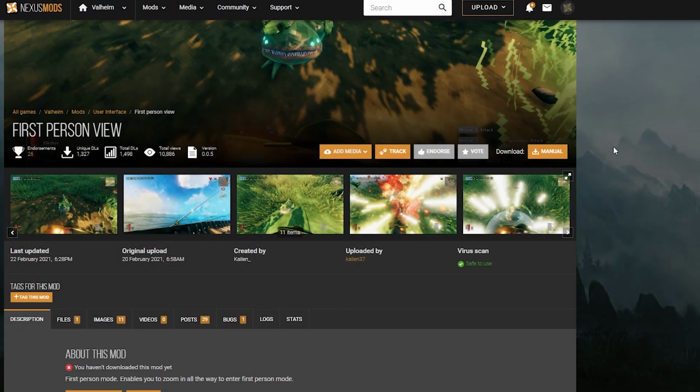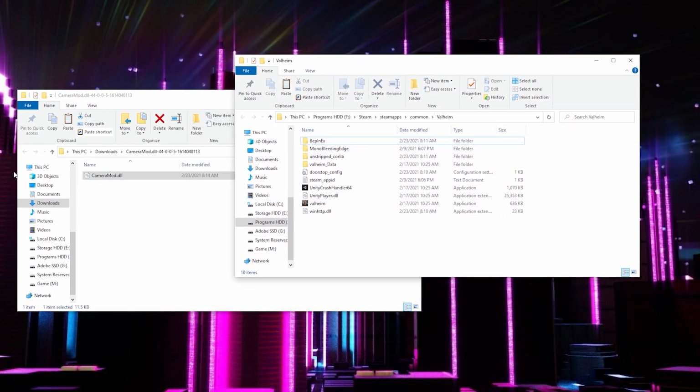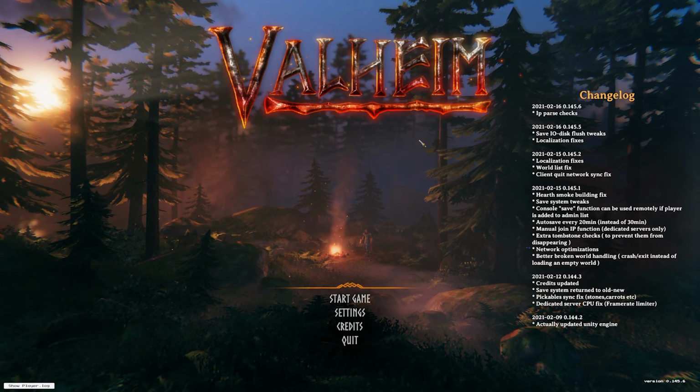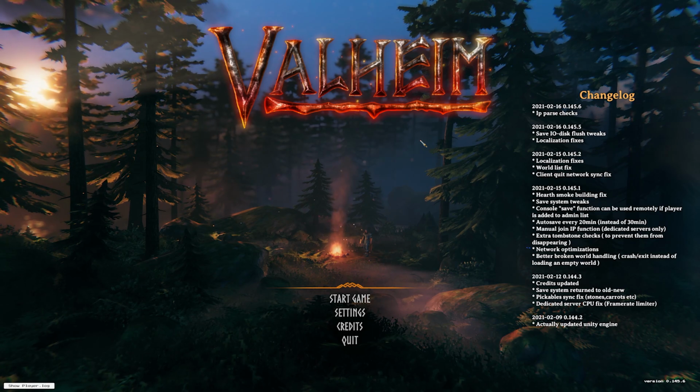Then click the second link down below to go to Nexus Mods and download the first-person mod. Download and extract this file, and then copy the camera.dll to your plugins folder under the BepInEx folder. Now you can fire up your game like normal. Before you do, I do recommend making a backup of your characters and worlds though.